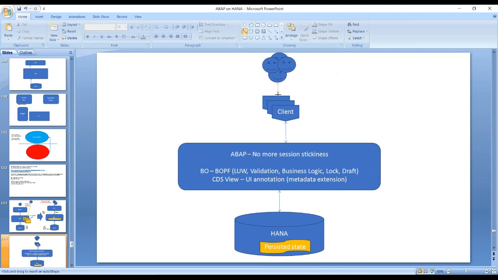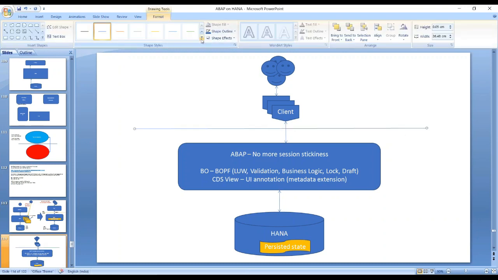And for that, we also have the BOPF and CDS integration, which I will be discussing in a minute, for your transactional logic. So the BOPF layer will help you to do that, guys. Clear, everyone? The new dimension application with S4HANA, how will it work? This is also known as the S4HANA ABAP Programming Paradigm. Everyone, any doubt? So OData is going to be your protocol because we don't want any server stickiness at all. This is going to be your choice of protocol.